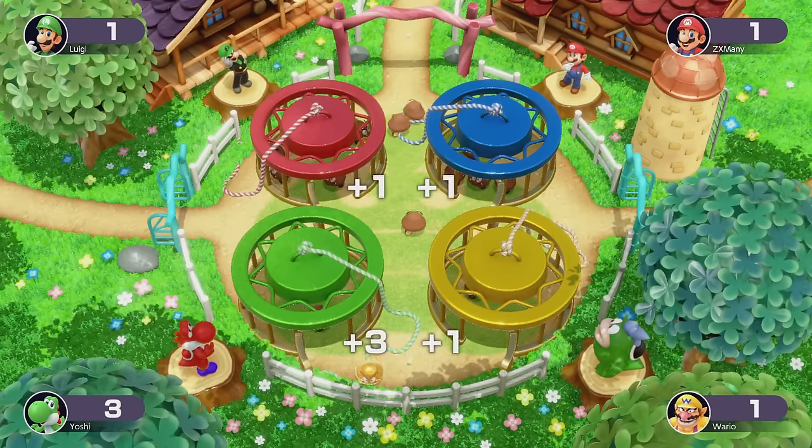Okay, wait. How far away is Yoshi? 7 to the start. He needs at least a 2. He gets a 4. Okay. So Yoshi is, of course, going to buy a star, and Yoshi is back up to 1 star because Mr. L actually stole Yoshi's star. That was unbelievable. All right, go ahead, Yoshi. Yoshi lands on an item space, and he doesn't get an item.